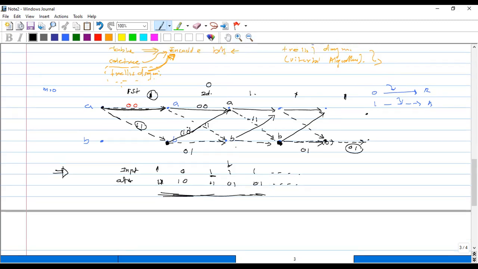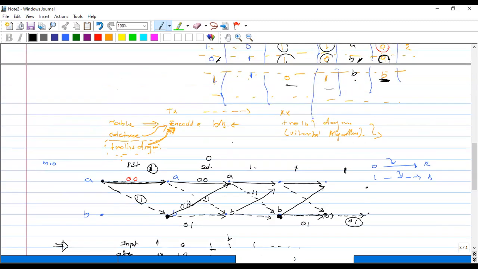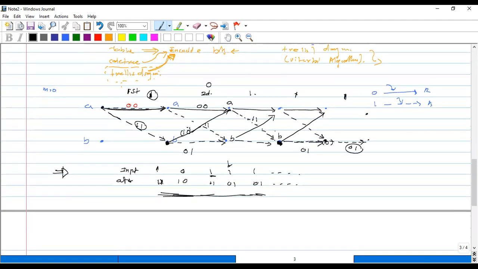I think it is very important to understand this process, because you have to do this in your exam. Also, for the final year project, maybe now you are doing one, you can choose this kind of project: implement convolution code, implement Hamming code.